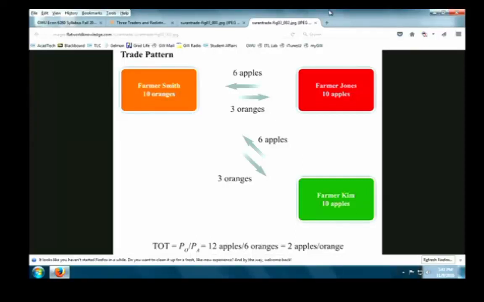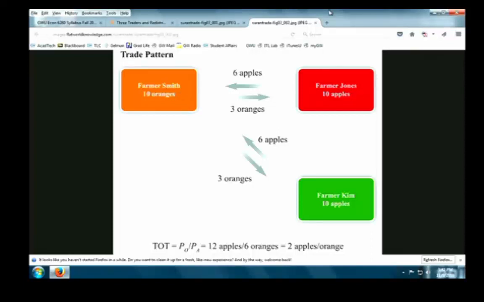He shows up one day with 10 apples, and let's suppose he shows up just prior to the exchange of 6 for 6 between Smith and Jones. And we might ask, how is that going to affect, in particular, the terms of trade? Now, to take the next step forward, we have to think about what the motivation is for the individual traders. And I'm going to impose the motivation of utility maximization or utility seeking on the part of the individuals in question here. So we're going to imagine that Smith, as an example, seeks to get as much as he can out of the trades that he's going to make with now Jones and Kim.